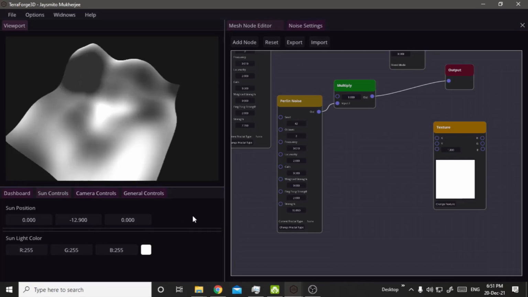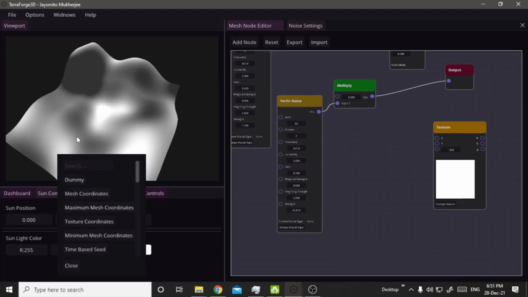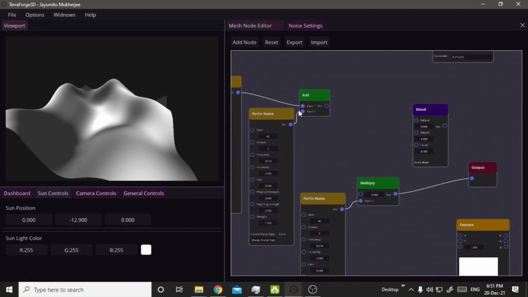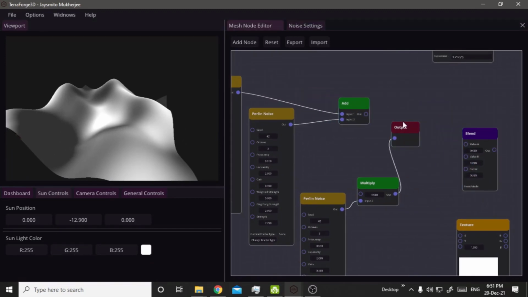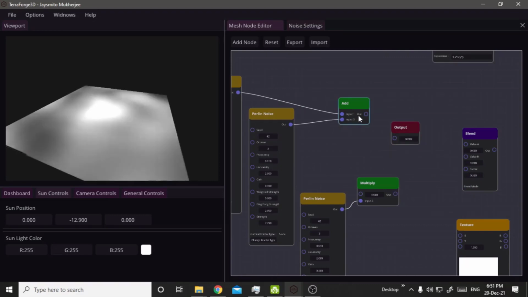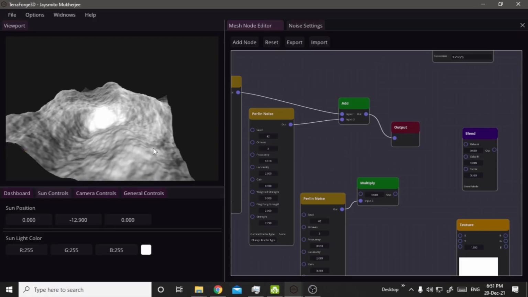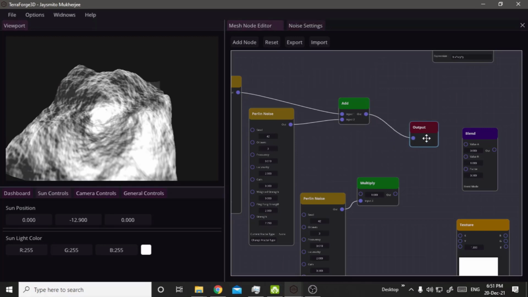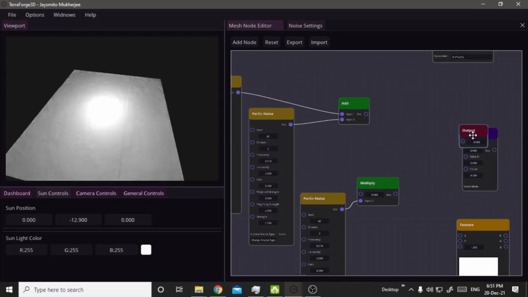Now you can see that I've got a simple plain terrain out here, and I've also got this. I've got one kind of terrain, and if I remove this and add this, I've got a different kind of terrain out here that is more detailed. Now what if I want to blend these and get something in between? That can be done with the help of this node. So let's just use it.